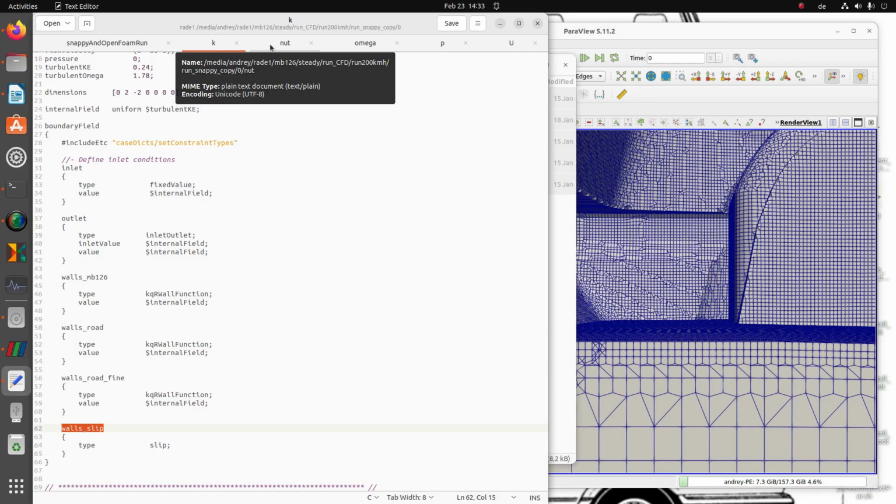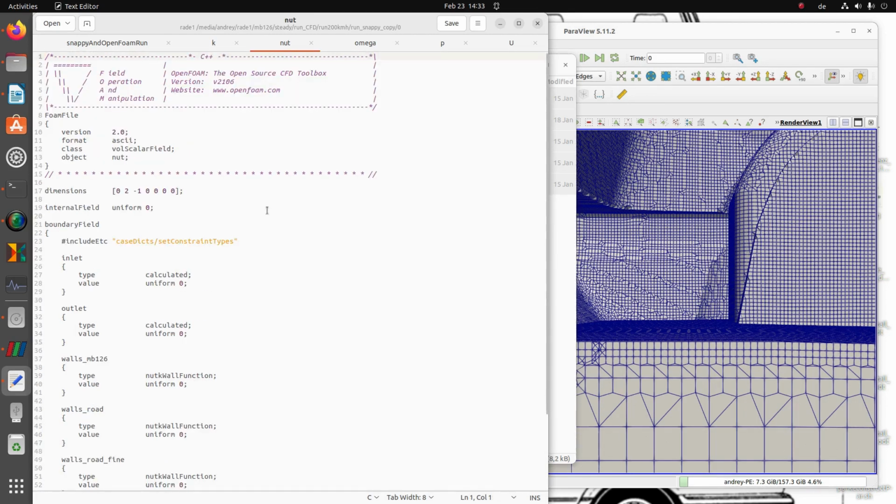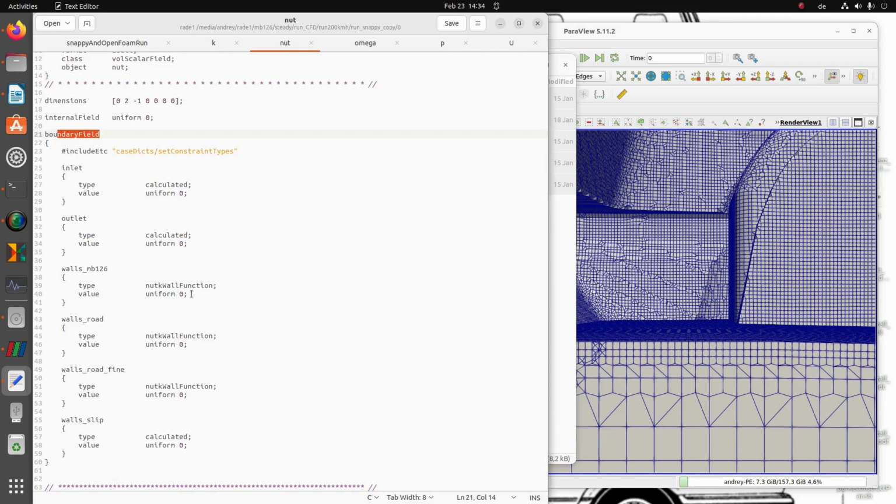The next file is nut. It contains dimensions, meter squared per second, internal field uniform, and boundary field. I will stop briefly so you can see or take over the data from inlet, outlet, walls and so on.